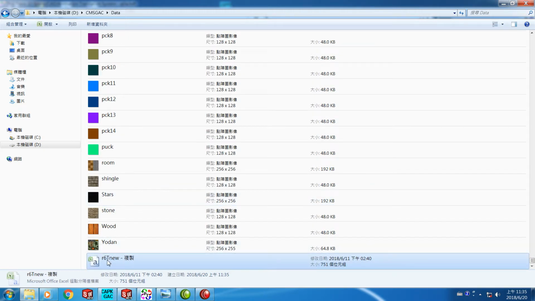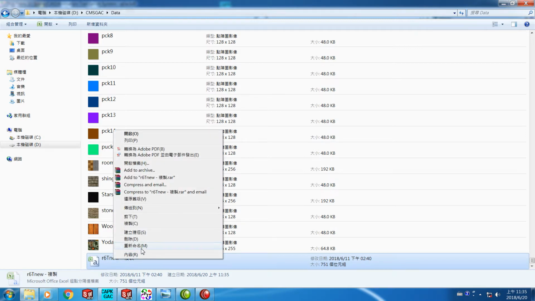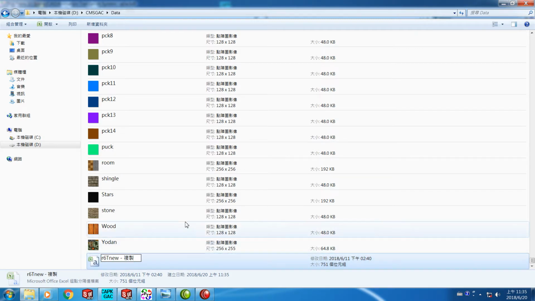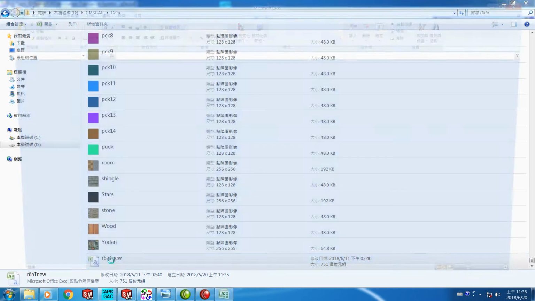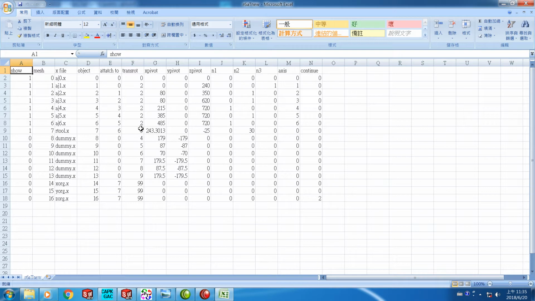We have the file name like this, and press the left button to change the file name as R6A T new, and press twice the left button to change the contents of it. If the same, we keep it. If different, we change it.